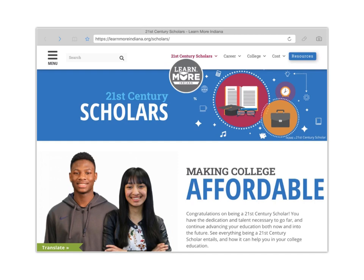That means if you were to live at home and go to IUK and you met the qualifications, 100% of your college would be paid for. So this is really important, and it's important for more than one reason. You can only apply for the 21st Century Scholarship when you are a 7th or 8th grade student. After that, they make very few exceptions. I think one exception is if you are a foster child and you're living in a foster home.